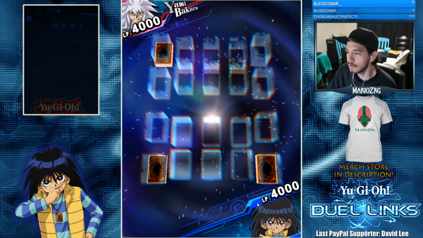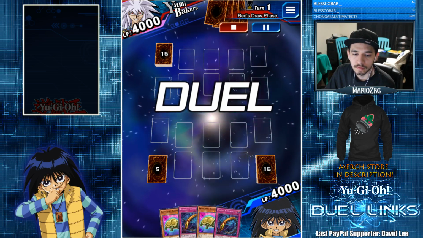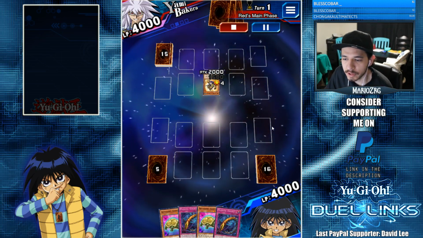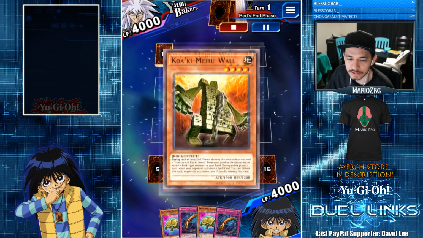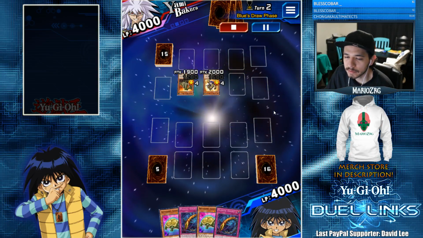And we're going second. So we're gonna see Koaki Meiru go with a standard opening, Earn Knight into wall. No Maximus, which is very important right here. I'm gonna pick up a Cosmic Cyclone, I believe.